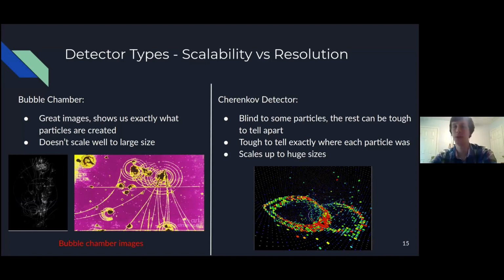Well, direct detection of a sterile neutrino seems difficult. I should have mentioned some of this. Basically, in physics, we have the strong force, the weak force, electromagnetism, and gravity. The three neutrinos that we deal with and know exist only interact through the weak force. Technically gravity too, but that's so light it doesn't really matter. Sterile neutrinos get the name sterile because they don't interact through the weak force. So they don't really interact at all.